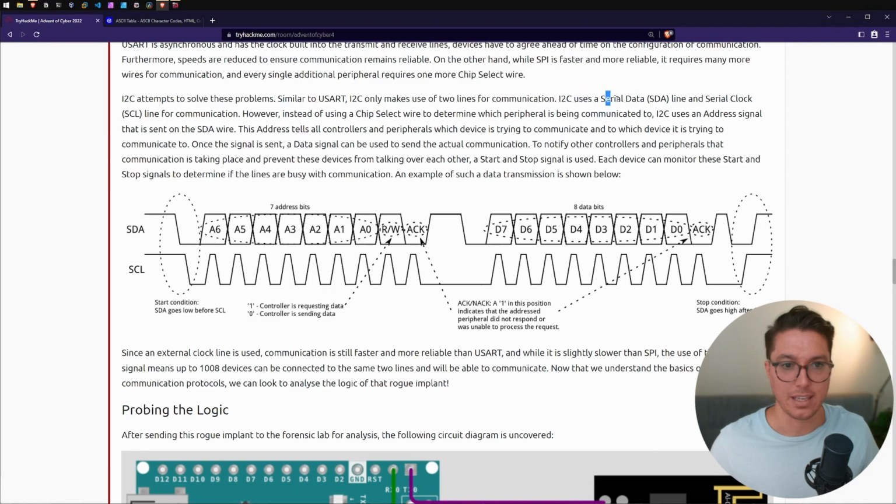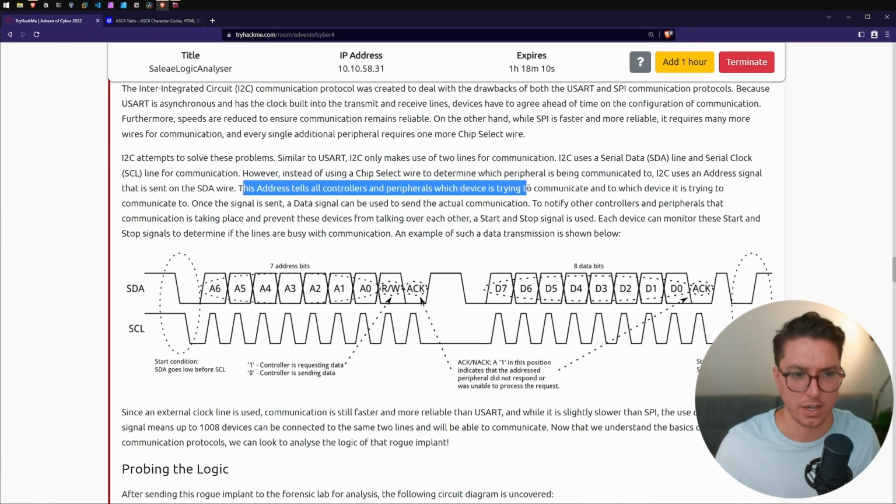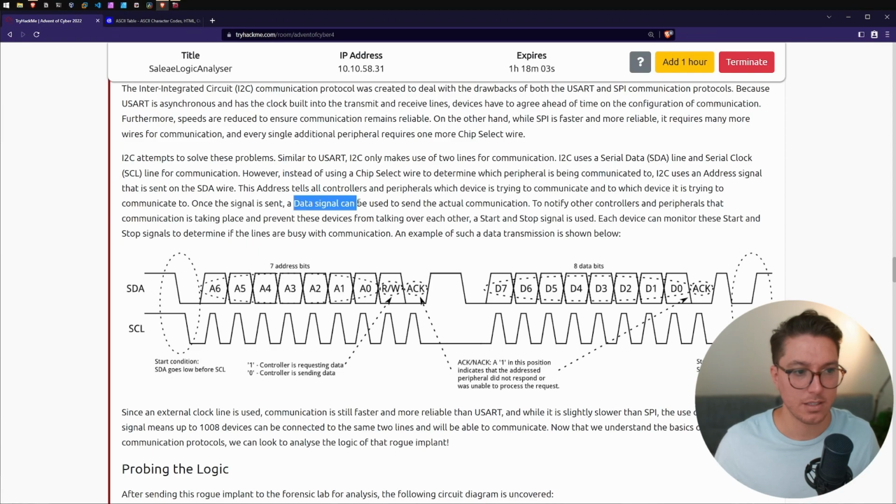I2C uses a serial data SDA line and a serial clock SCL line for communication. However, instead of using a chip select wire to determine which peripheral is being communicated to, I2C uses an address signal that is sent on the SDA wire. This address tells all controllers and peripherals which device is trying to communicate and to which device it is trying to communicate. Once the signal is sent, a data signal can be used to send the actual communication.